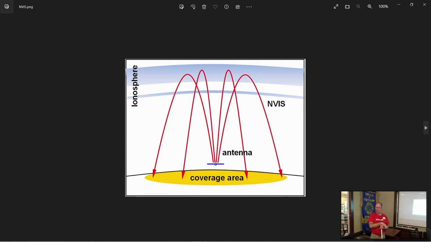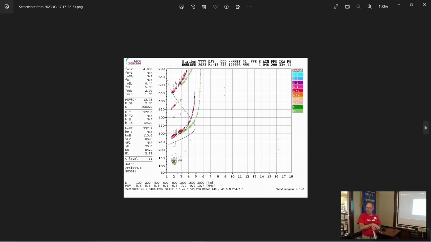If I can get one of those pictures from the Boulder ionosonde I saw on either one. There's two. I took a couple screenshots. These are from the Boulder ionosonde, and like I said, when it's working, these things update, I think, every 5 minutes. They're very useful because this is in Boulder. It's close enough that this information is very relevant to us.